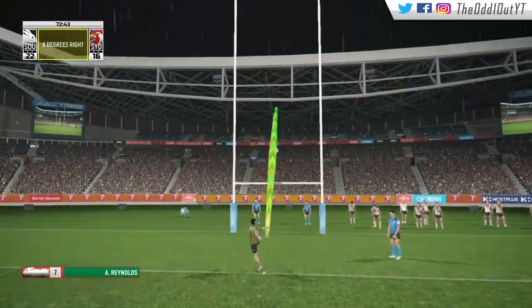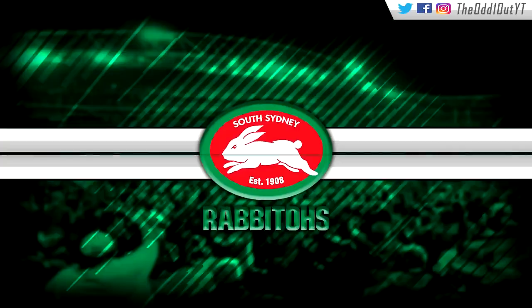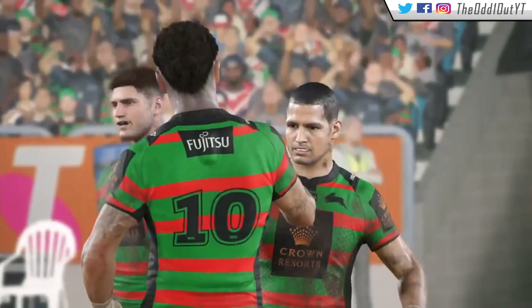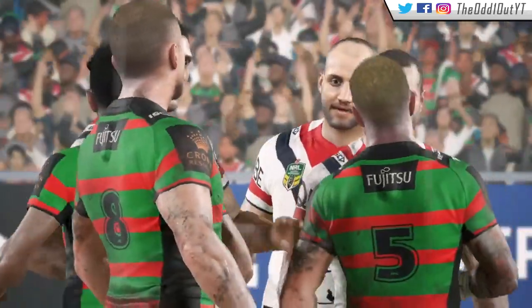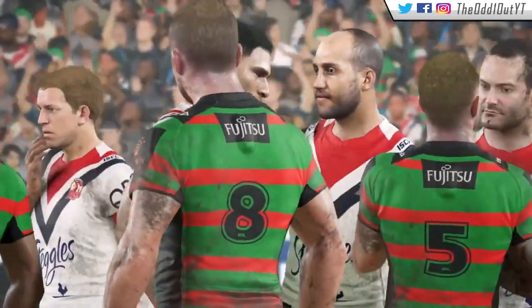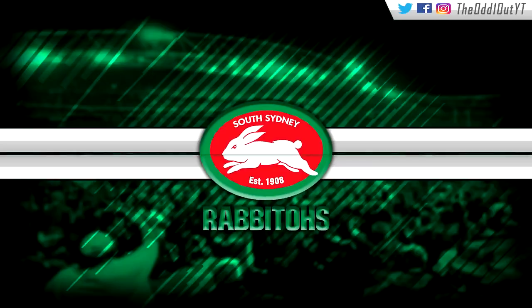We survived a couple of raids on our try line by the Roosters, just some solid defense that eventually led to that try by Gray, as we convert the final points of the match, and we're going to walk away with the victory here. Bouncing back from that loss to the Knights the previous week, and that's full time here at ANZ Stadium. We defeat the Roosters 24 points to 16.